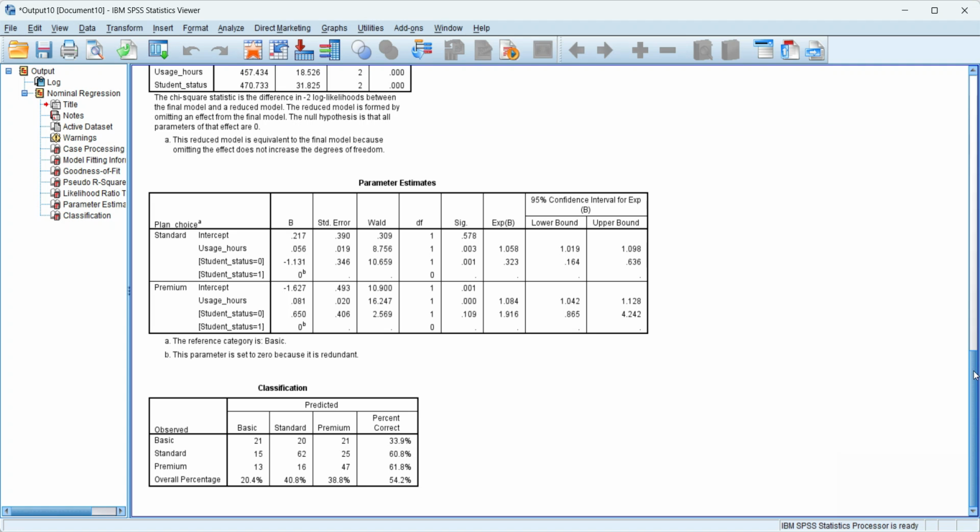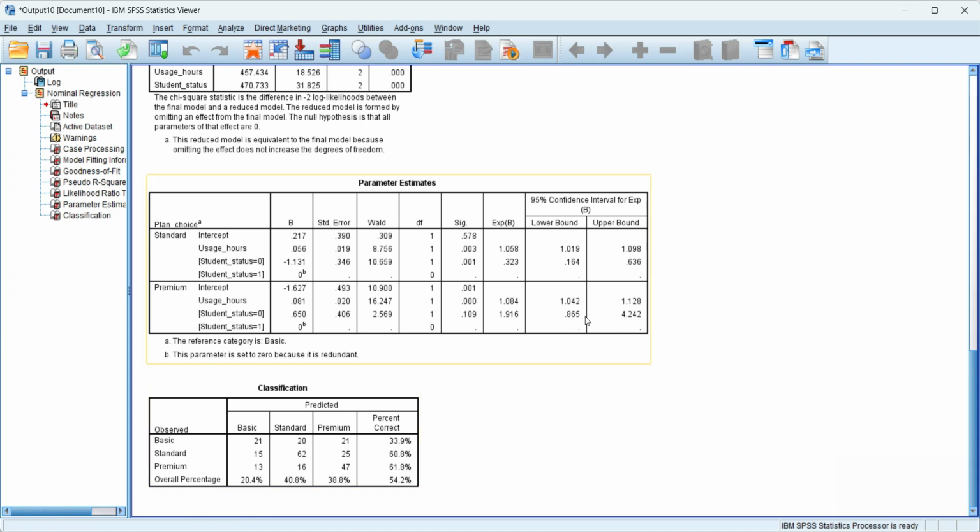We also checked that the model correctly classified 54.2% of cases, and you can see here 54.2% overall percent. So classification accuracy was 33.9% for basic, 60.8% for standard and 61.8% for premium.